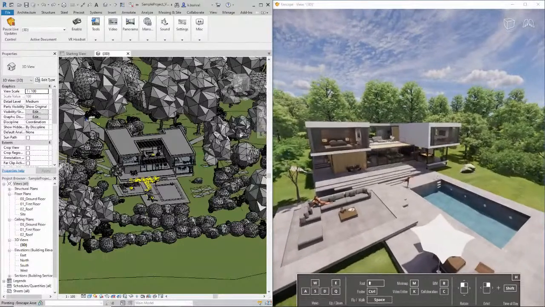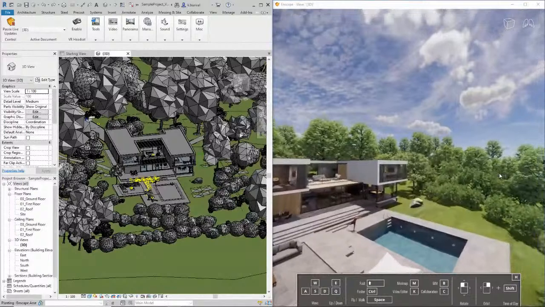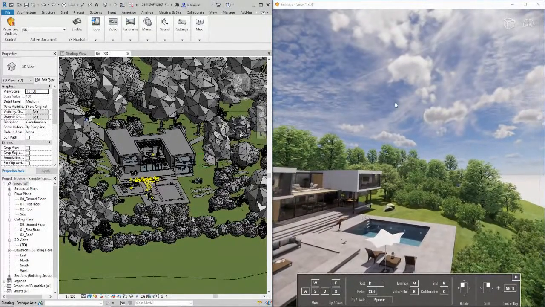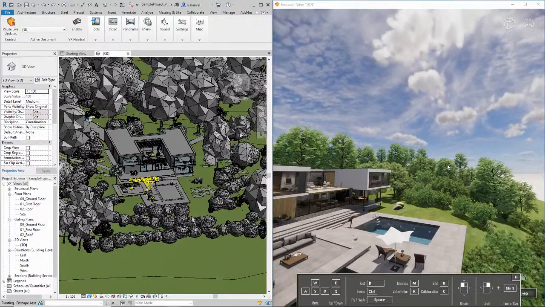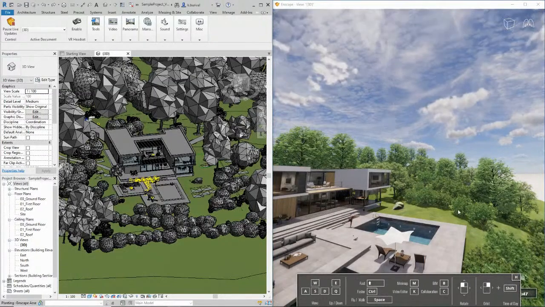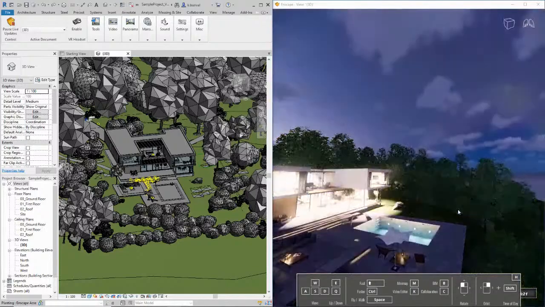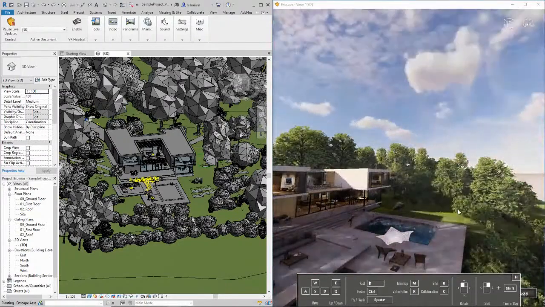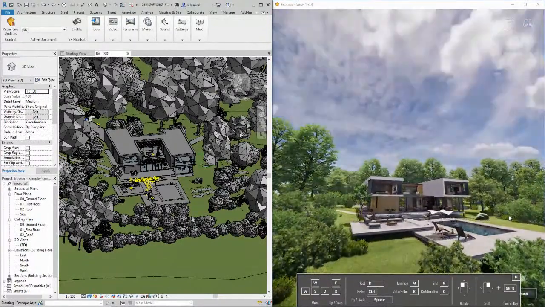All right. Let me see. Did I forget anything about navigation? No, I think we've covered most of it. One more thing. We can change the daytime. I've showed you before. We can do that using Shift and the right mouse button at the same time. So you see that down here. Shift and the right mouse button, and then moving the mouse will change the daytime dynamically. So really nice control here. You can also achieve the same effect by pressing U or I.